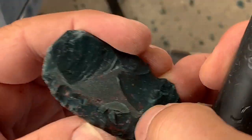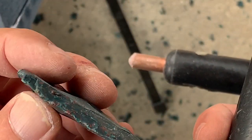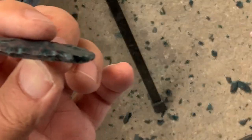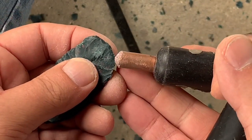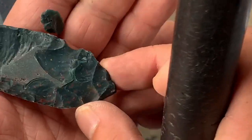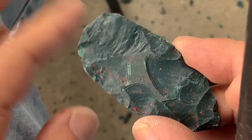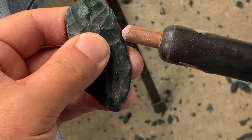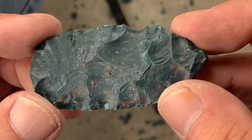I'm gonna have to start getting a little bit more aggressive so we can remove that island there. This is the part that's tricky. Ain't that pretty? Goodbye.